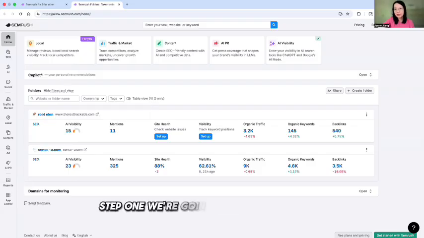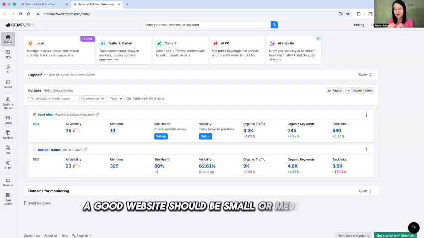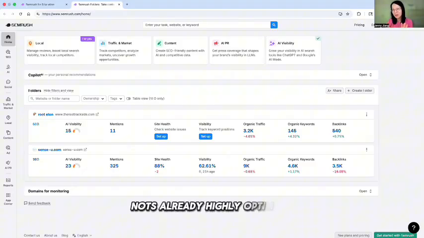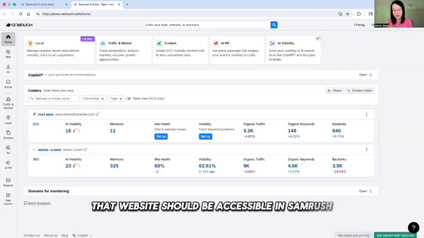Step one, we're going to choose a website. You need to choose one website. For this assignment, a good website should be small or medium sized, not already highly optimized. That will give us space to develop a plan for search engine optimization. And that website should also be accessible in SEMrush.